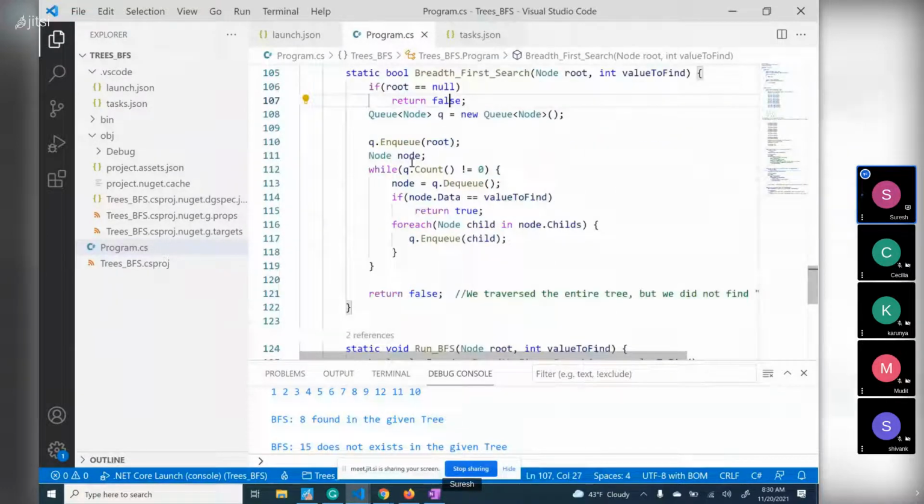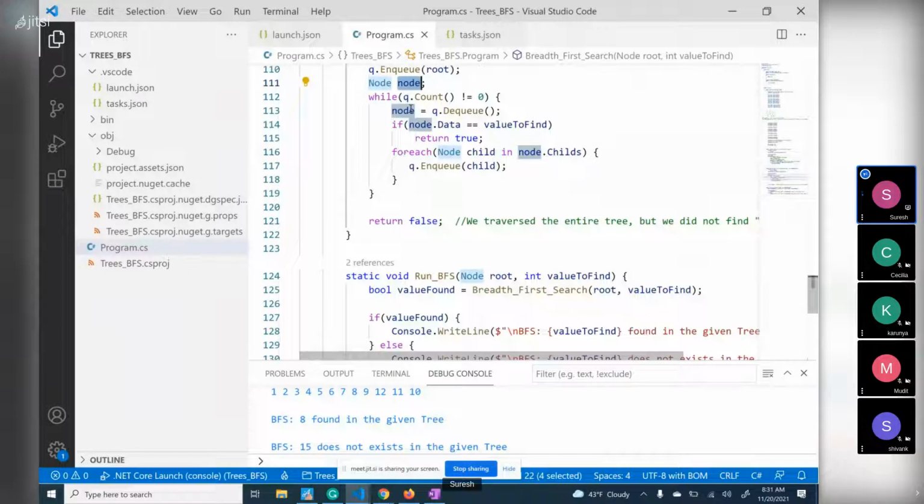Otherwise, that means there are some elements. Let's put that element in the queue, and let's take the same node variable, and it's exactly the same statements until the queue is empty. Take the element, and here we don't want to print the value, right? It's not traversal. So instead of printing, we will see whether the value you are looking for is the value of the node.